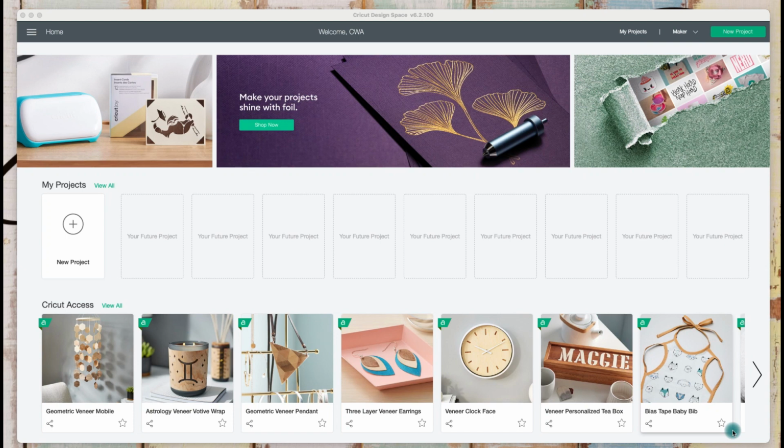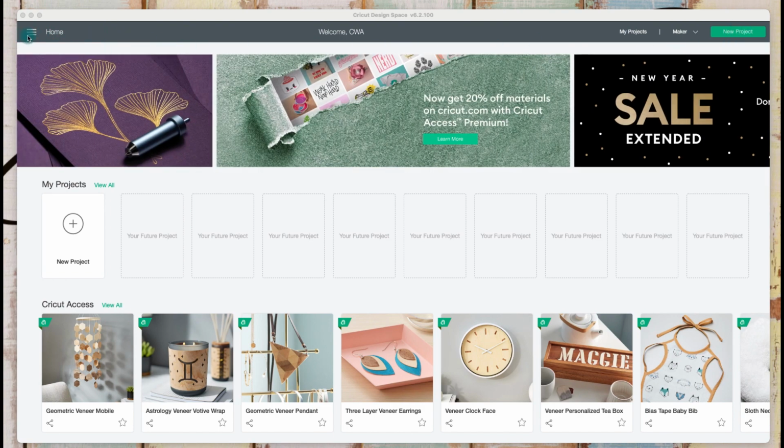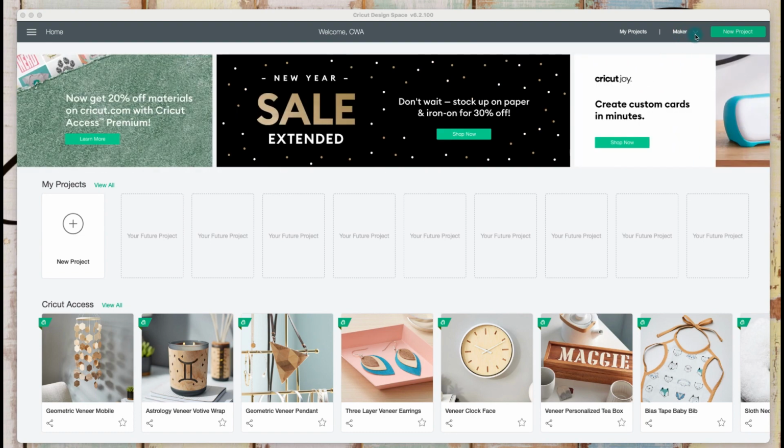We're going to start with the header, this gray area right here across the top. It says home, has the menu in it. Your name will be up here, so welcome to you. Your projects and the machine. Now, depending, you can swap from machine to machine.